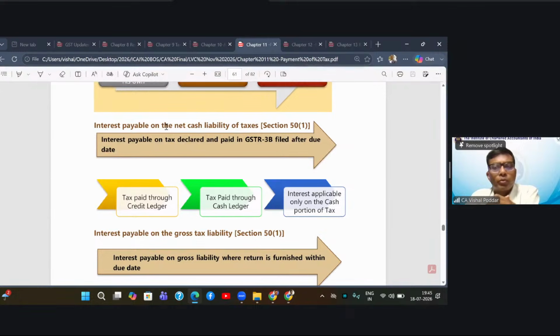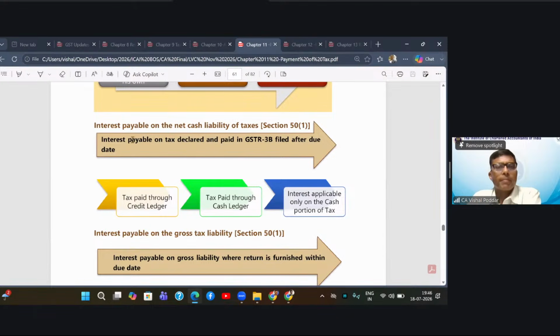I was supposed to file my June month's return by 20th of July. I filed the return by 25th of August, 25th of September or later. So my return is filed late. In that return, I have a liability of 1 lakh and I have a credit of 80,000. So I have to pay only 20,000 through the cash ledger, which let me call my net liability. In such cases, the question is whether interest is calculated on the gross 1 lakh, which is my total liability, or on the net amount of 20,000, which I was actually required to pay through the cash ledger.